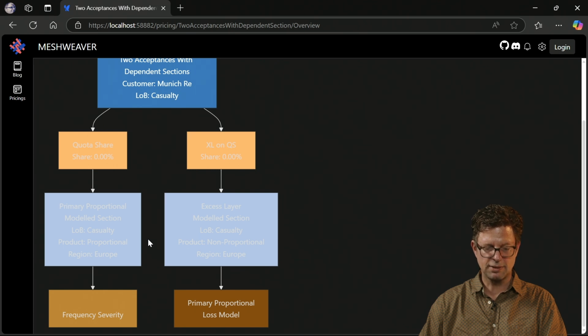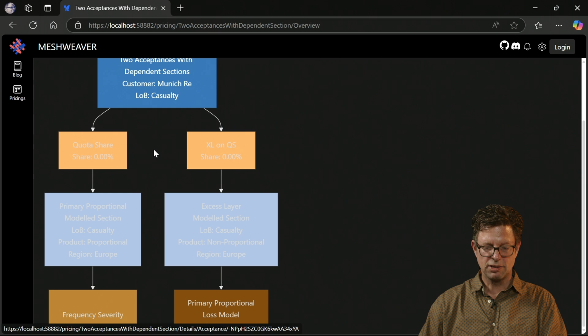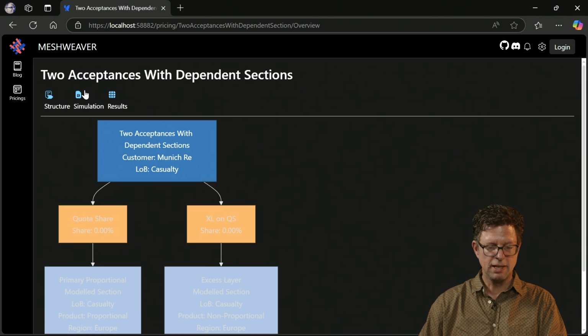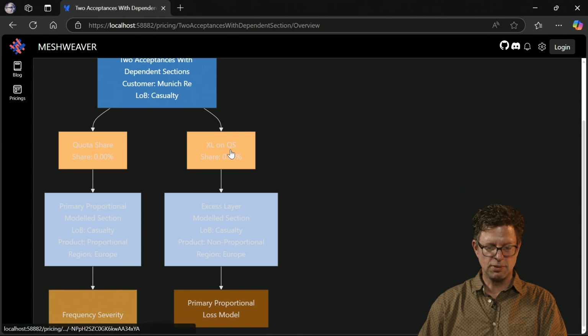So it has created, at least it has created this structure. So I think that's indeed what is in the acceptances. You see it's 2 acceptances with dependent sections. So it has understood that it has 2 acceptances. We need to probably tell it to label them.